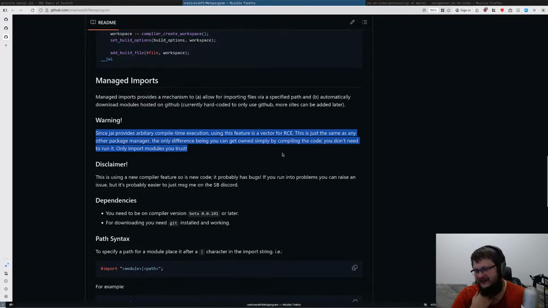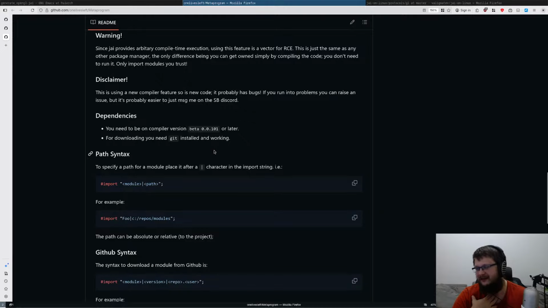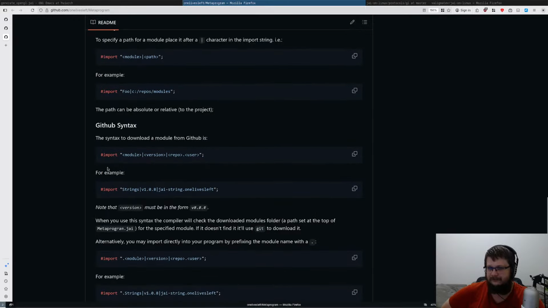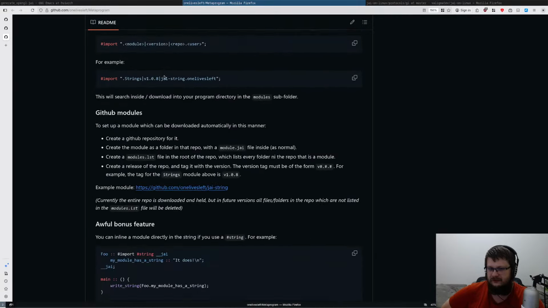And naturally, if you download some stuff from GitHub for a language that has arbitrary code execution at compile time, you need to know what you're doing. And this is kind of the syntax, right? So name, version, where to get it from.